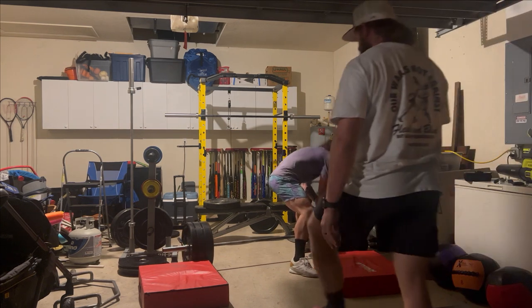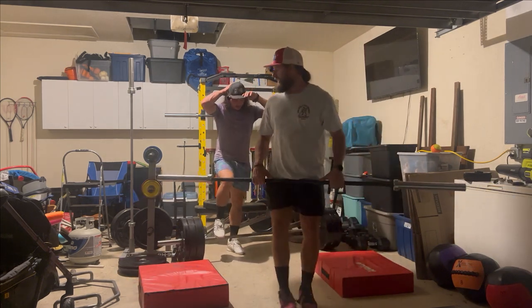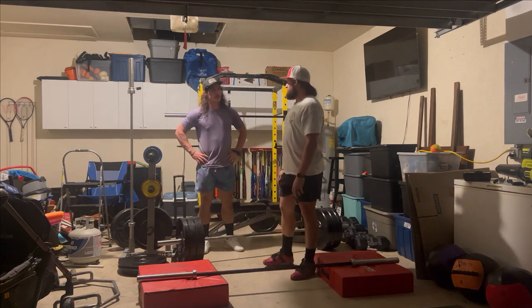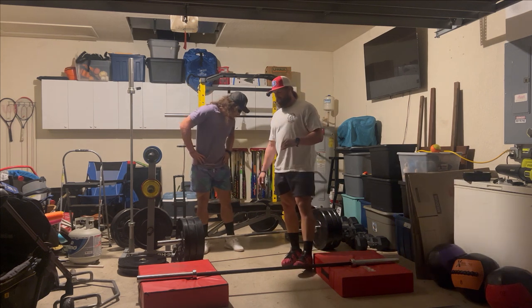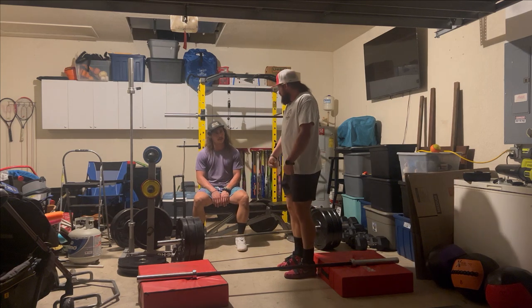Perfect. So I talked about it a ton in the intro. I think the hook grip is so important, right? I think if you're going to train with cleans or snatches, learning the hook grip and getting comfortable with the hook grip is something that really, really matters. Yep. The biggest thing that I see with athletes when they first start with the hook grip is going from the pull to the catch.